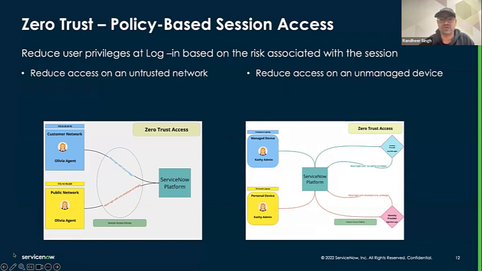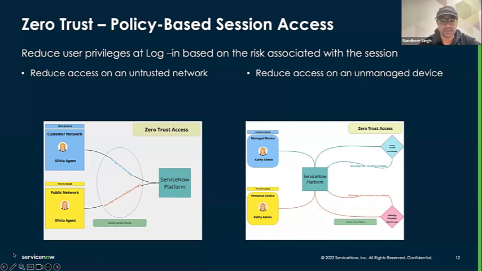I'm going to configure a policy to ensure that when Olivia is on the office premises on the customer network, she will be able to access the ServiceNow instance with her full privileges. But when Olivia is accessing the instance from home without being on the trusted network, she only gets the base employee role and doesn't get the ITIL role. So this is the use case I'm going to cover and show you live in the demo.